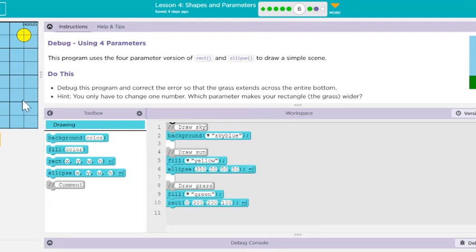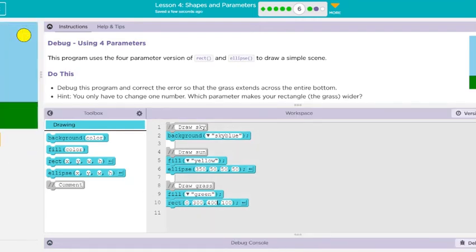I actually needed to go all the way across. So I have to remind myself, how far is all the way across? Well, all the way across is 400. So I'm going to need to change that 200 to 400. And there I have it. I'm going to take my grid off so I can see the pretty picture. Isn't that beautiful?